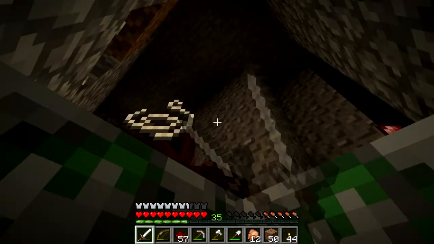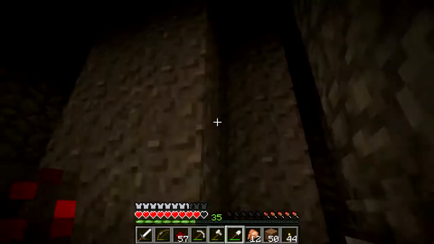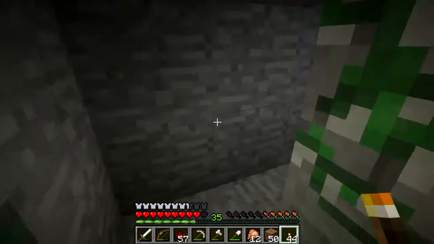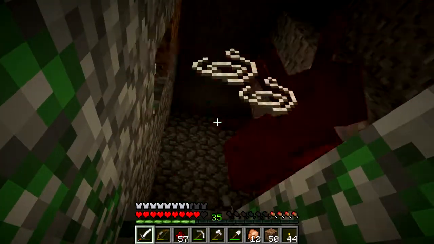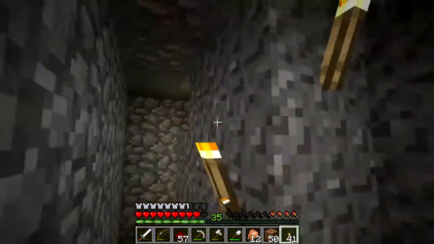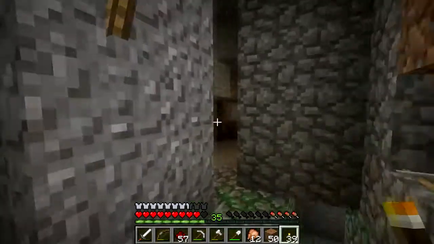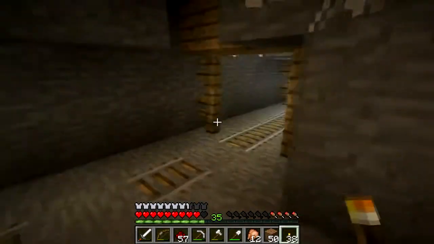The problem with spider spawners is the knockback. Oh, jeez. And where the crap is this thing? Isn't this a giant screw you? Let's just start lighting the area up. I have no idea where this damn thing is, but we'll just start lighting the area up. This one's kind of weird.